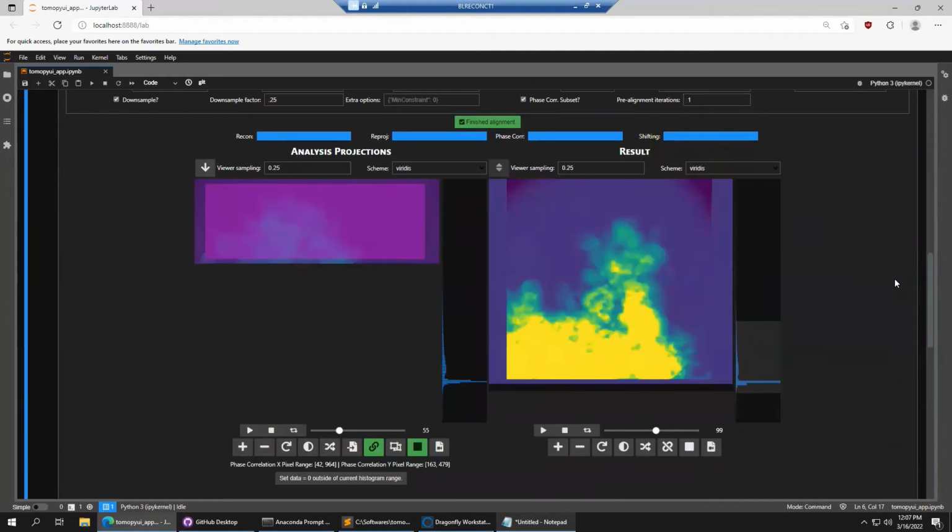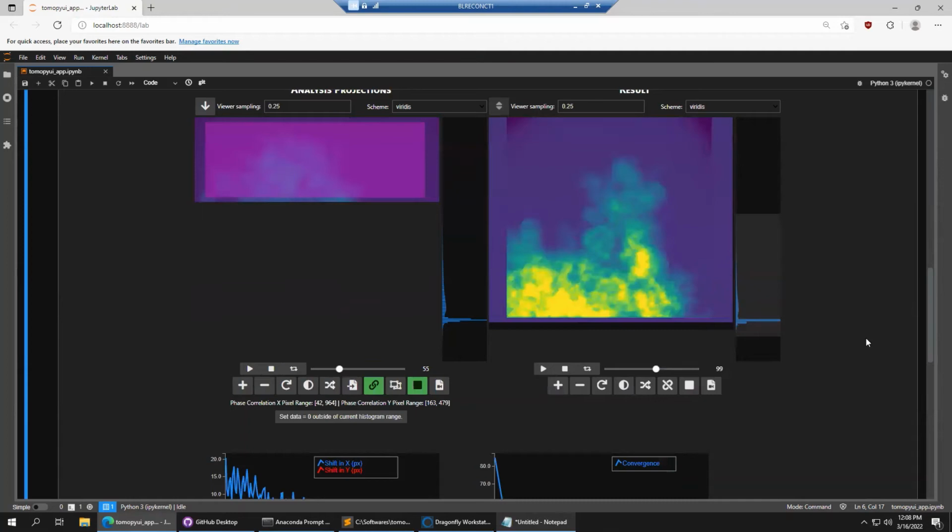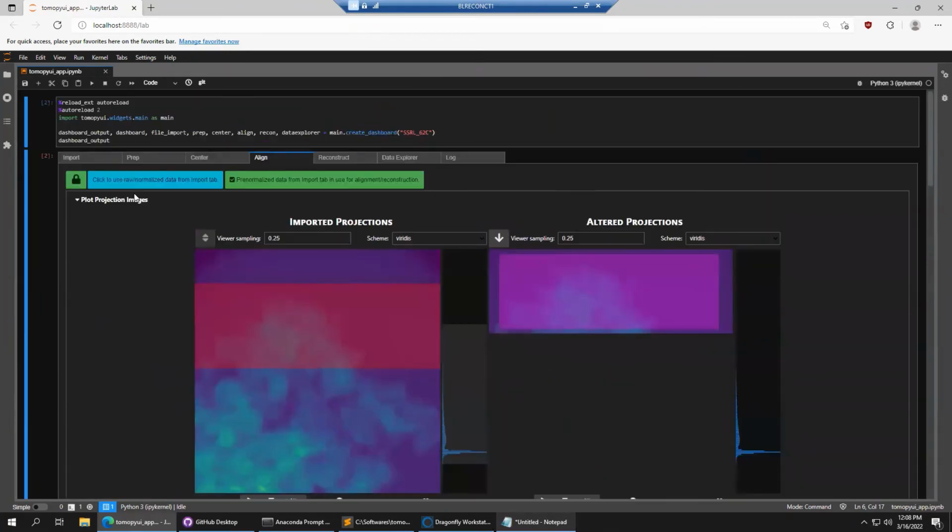Do you have negative values in there? Why do you have something that's darker than 0? Yeah, you've padded with zeros, right? But the corners of the original image are darker. Yeah, so that's something else that I'm going to add, getting rid of anything less than 0 in the log. It can affect this particular algorithm, MLEM. So that's something that I'm going to add in the future in this prep tab here.